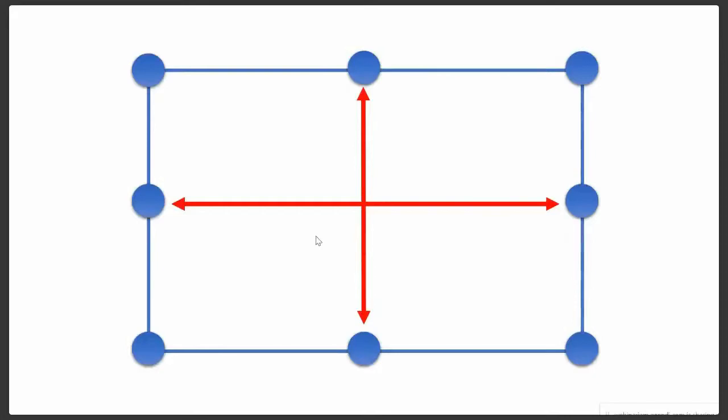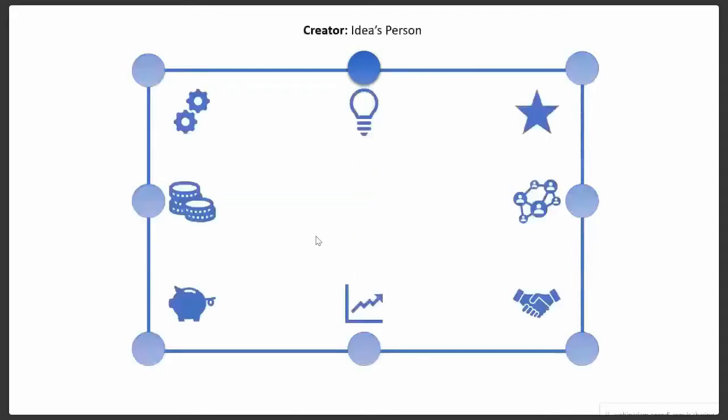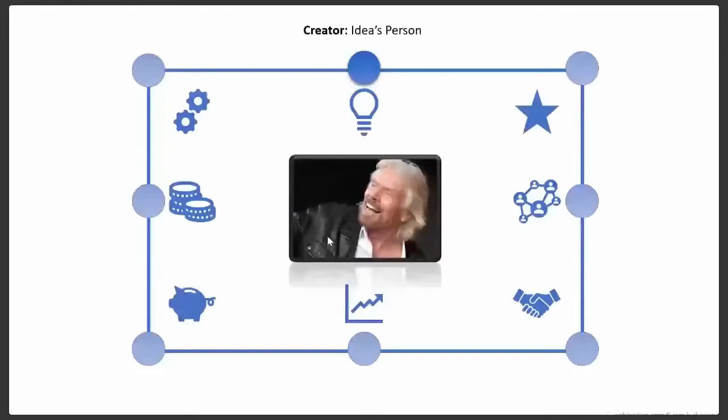So, if we look at the first one, top in the middle, these are people known as the creators. These are ideas persons, people who can come up with great concepts, great new inventions, innovations. A classic example of someone who sits at this level would be a Richard Branson. See, Richard Branson doesn't run any of his businesses, but what he does is he sees the market and he creates businesses, he creates products, he starts a business and then he gives it to somebody else to run. That's why he's created the wealth that he's created.